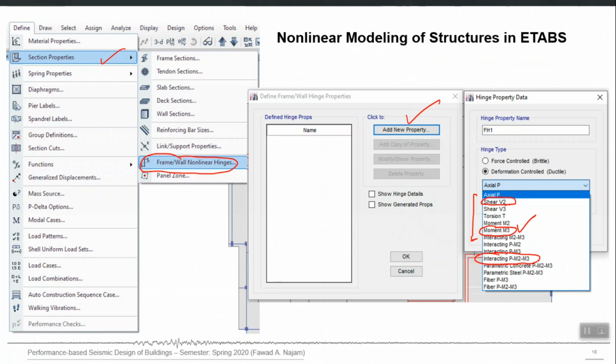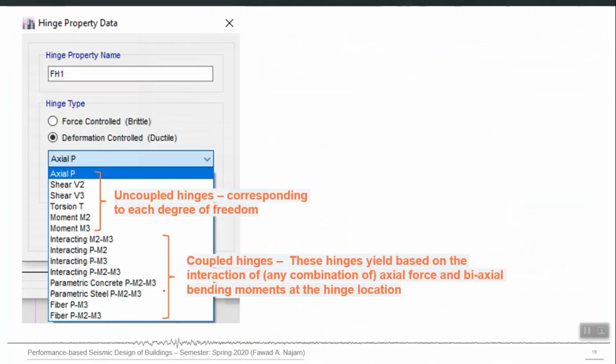For example, this P-M2-M3 hinge, let me make it big here, this one, interacting P-M2-M3, this affects both the moment degrees of freedom and the axial load, right. So, for RC columns you will be going for this option.